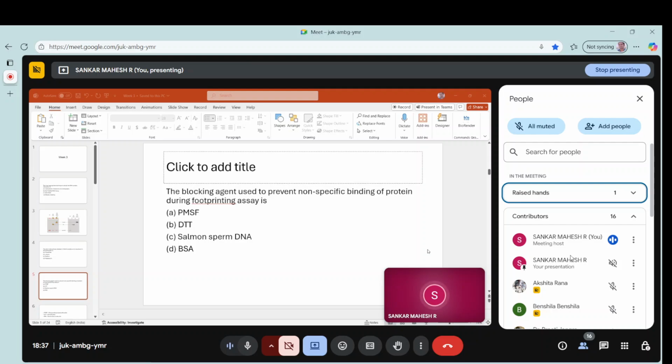So what it does is when you add this to a solution, all the serine proteases, which are proteases that contain serine at their active site, will be covalently bound to PMSF. PMSF, you have the full form in the next slide. It's phenylmethyl sulfonyl fluoride. It binds to the serine in the catalytic triad. You might have heard about the catalytic triad in enzymes. These serine proteases have this catalytic triad at a particular orientation. PMSF covalently binds to the serine in the catalytic triad, so your proteases will not be able to cleave any of the proteins. So you ensure that whatever protein you have is not degraded. That's the role of PMSF.